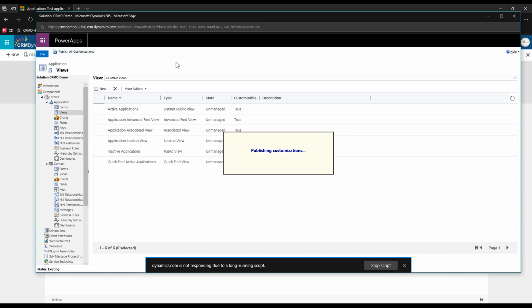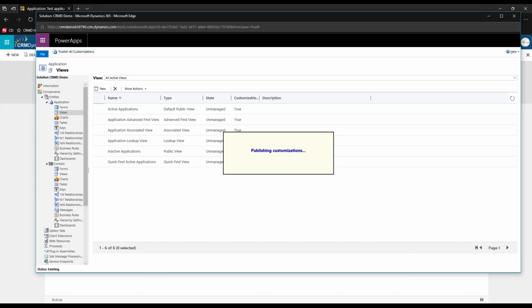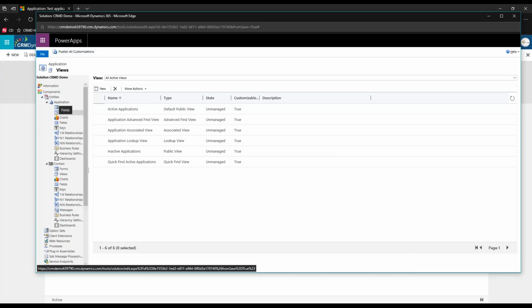One warning is any field or view that you may not have added to the solution, if it's referenced at all, it does at least have to exist in the one that you're importing to. So if I was on a form and I added a new field, but I didn't add that new field to my field list here in the solution, it would probably fail because the other environment doesn't have that field yet.